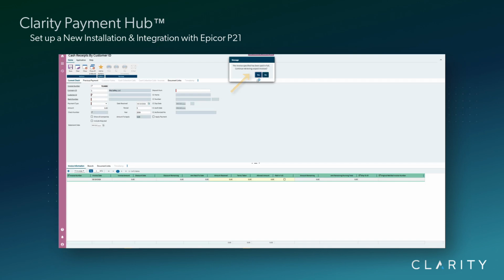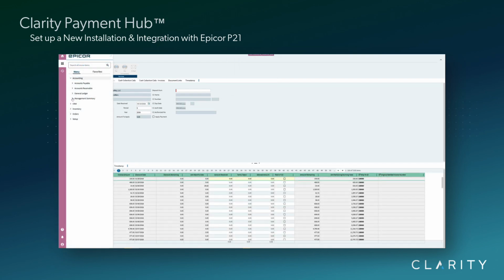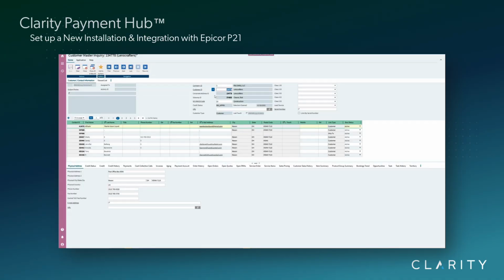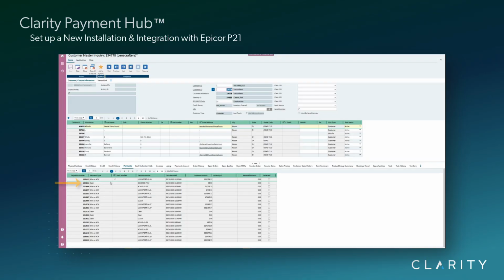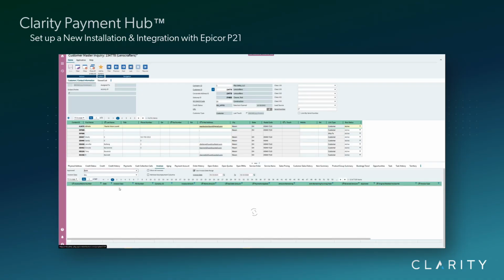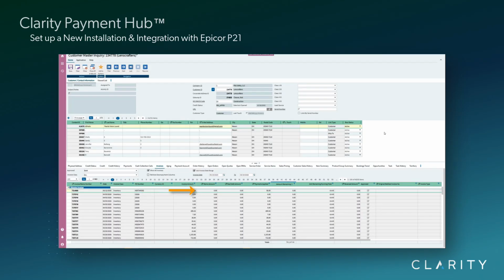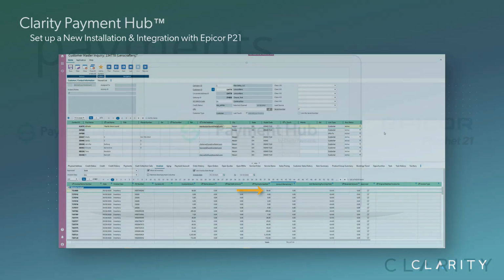To see the actual payment, we can visit the Accounts Receivable Inquiry Customer Master Inquiry. We enter our customer ID, click on Payments, and here is a cash payment with today's date in the amount of $58.50. Clicking on Invoices, filtering to Paid Invoices, we can find our invoice ending in 989 with an invoice amount of $58.50 and an amount remaining of $0 after a payment applied of $58.50.